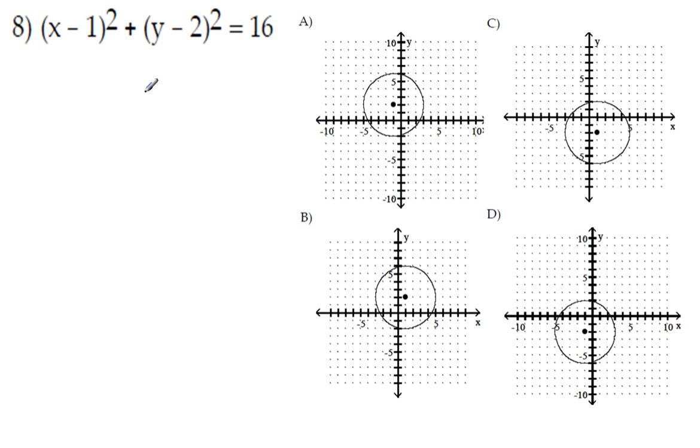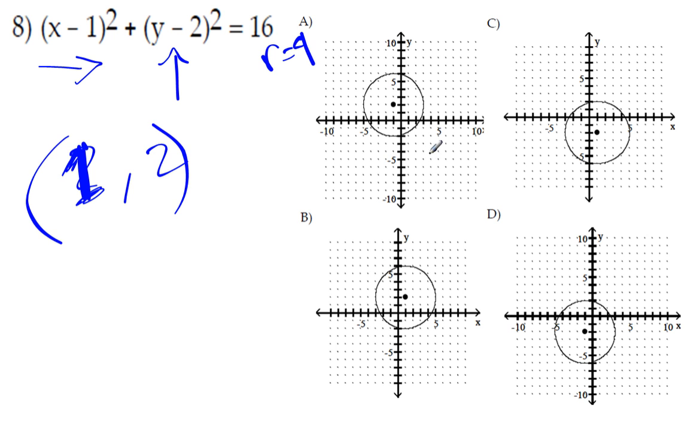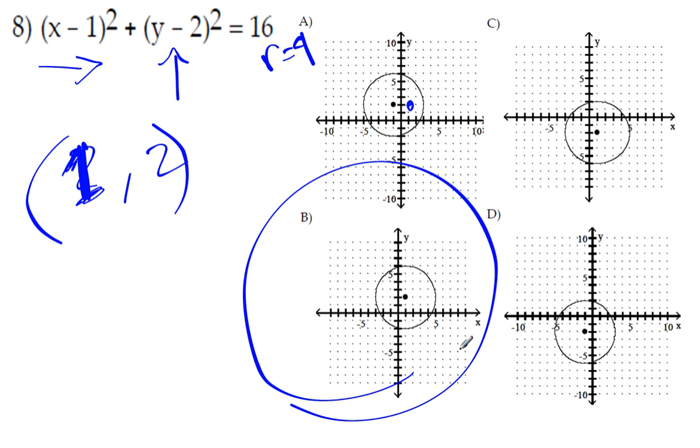Here we just got to decide where's the center. We're looking for radius of 4, but they all look like they're radius of 4, so that's not going to help us. My positive 1 here and positive 2 there. So we're looking for a center at 1 comma, whoa, that's a 1. It's totally a 1. 1 comma 2. 1 comma 2 is right here. Who's that? That is this guy. 1 comma 2 for my center. Not here, not here, not here.